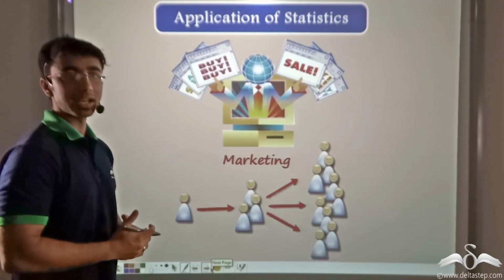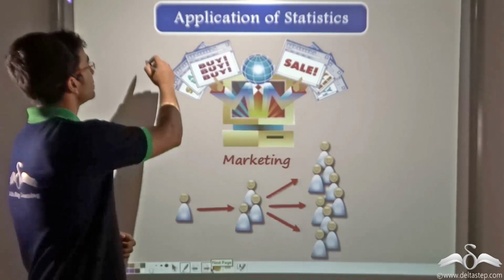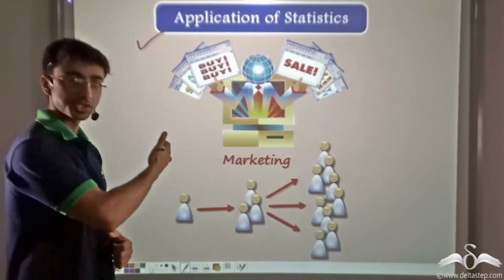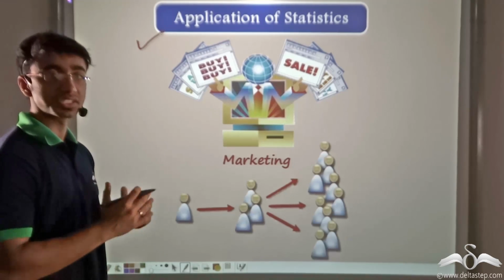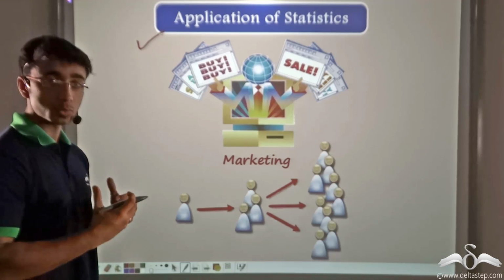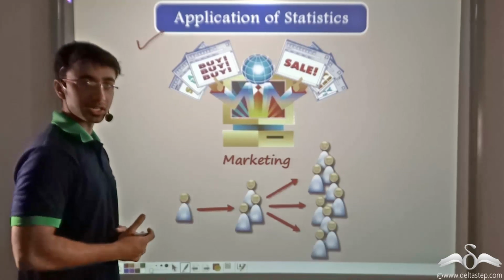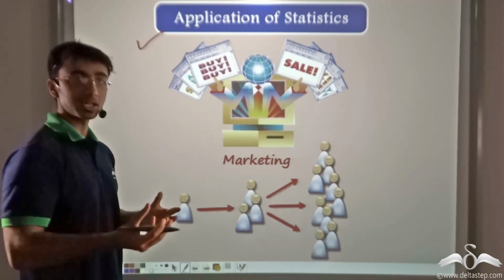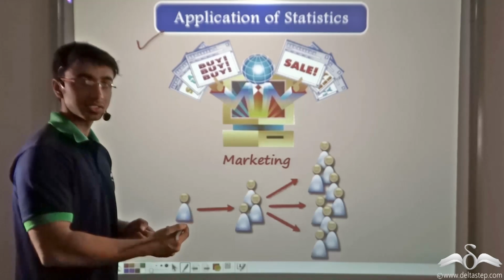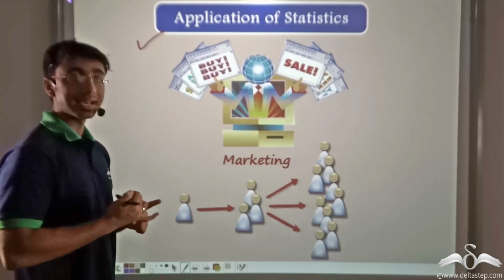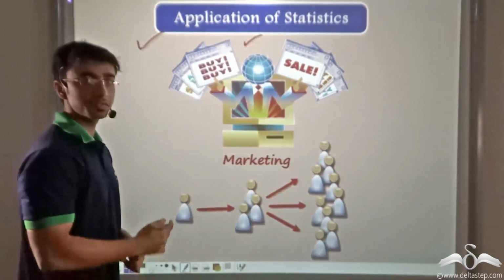So statistics can be applied in many spheres of life, and it helps us in many ways. One of the examples of application of statistics is marketing, as we saw in our example. In marketing, what usually happens is companies conduct extensive surveys of their customer base because they want to find out what particular product their customers prefer. After the survey has been conducted, they find out what particular product their customers are opting for. And in that manner, by launching that particular product, they will be able to satisfy their customers as well as increase their profits. And this is one of the prime examples of the application of statistics.